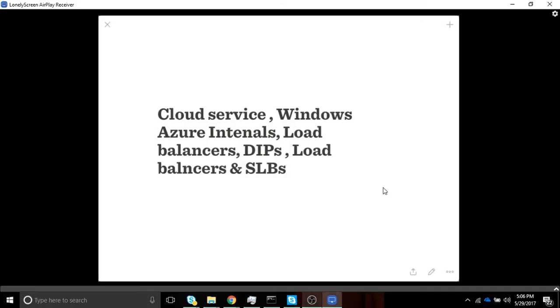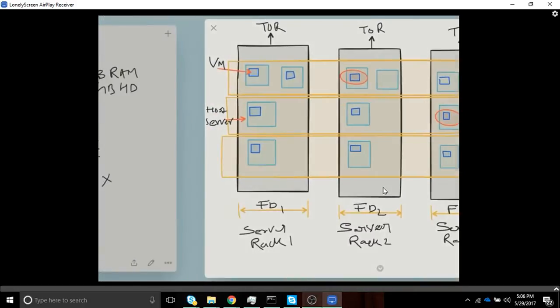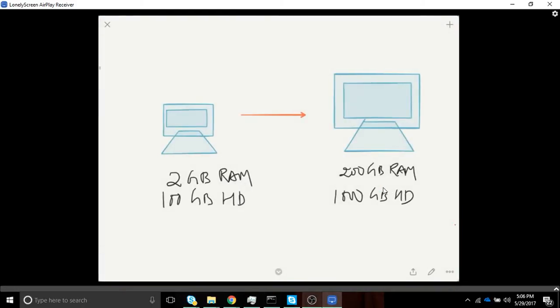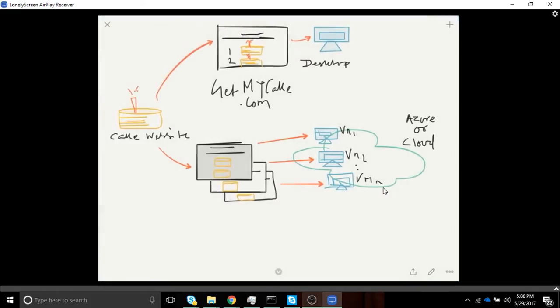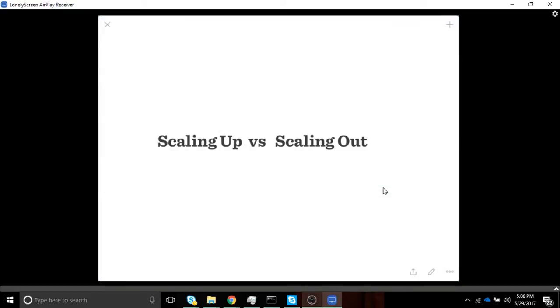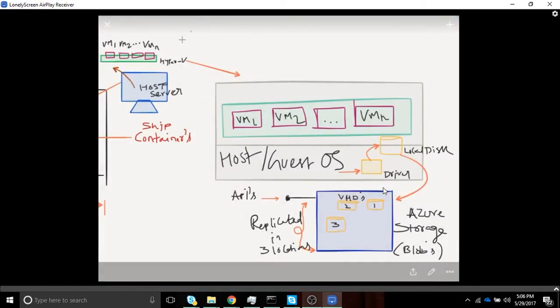Hey guys, let's start on cloud service. So basically, before going to the cloud service, let me repeat what were the previous videos which we looked into. We learned about how exactly the instances or virtual machines are created, on top of what host services they are created, and where exactly these host services are located.